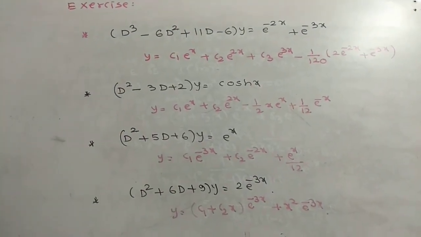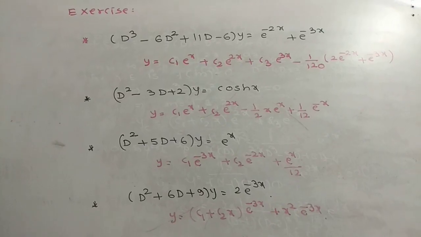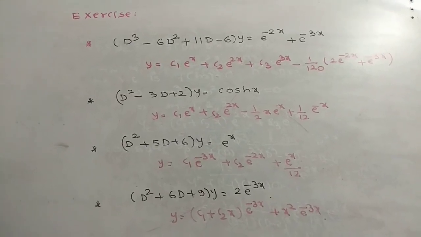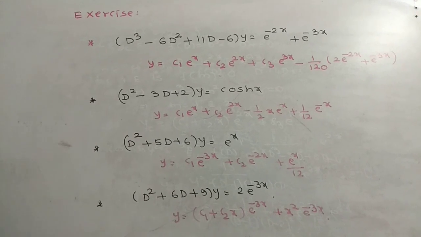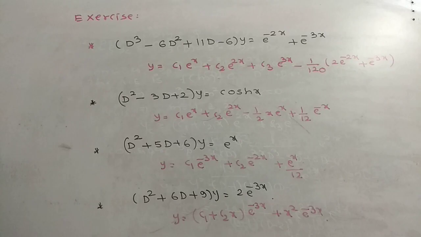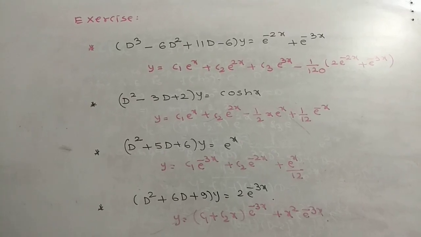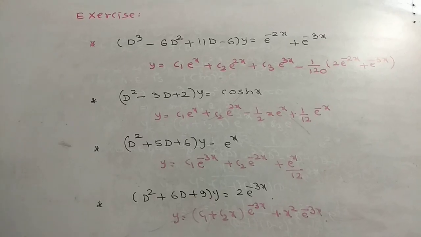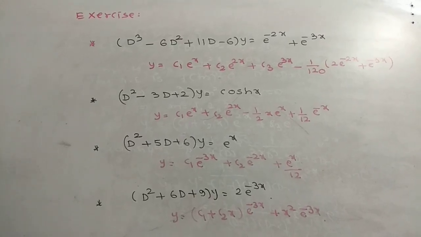So these are the basic important problems when you are entering into a right side looking like e power ax of the given higher order ordinary differential equation. So in the next video session we will take the next right side, looking like Q equal to either cos ax or sin ax. Based on that we can enter into the problems.